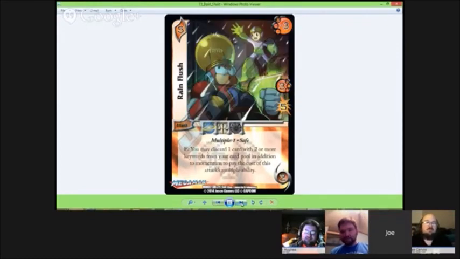We got Rain Flush. It's 5 difficulty, 2 check, plus 3 high. 3 high for 5, multiple 1 and safe. Enhance: you may discard one card with 2 or more keywords from your card pool in addition to momentum to pay the cost for this attack's multiple ability.